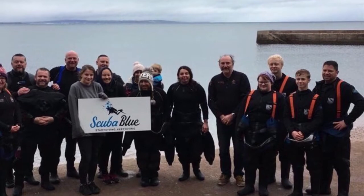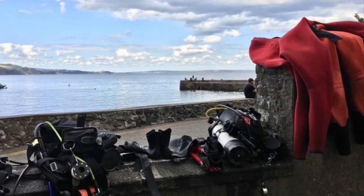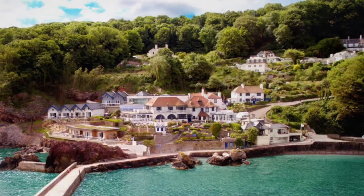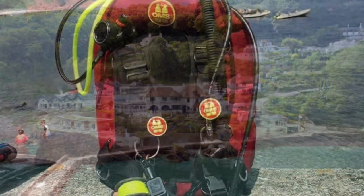Babbacombe Beach is accessed via a steep lane at the bottom of which you'll find a car park. It can get busy in the summer, so an early start is always good. There's a beachside cafe and toilets situated in the car park. Both are fabulous facilities to have so close to a cracking dive site. There is also the Kerry Arms if you fancy a meal or some accommodation.